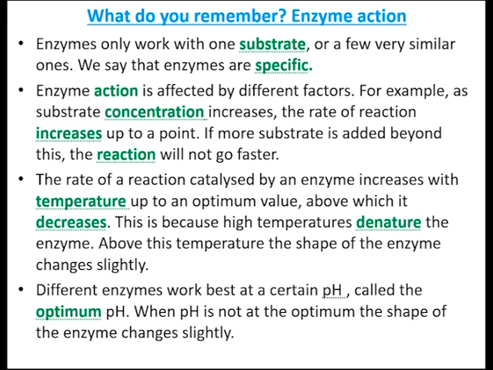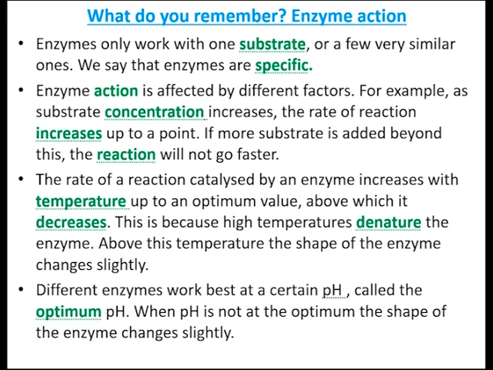Here are the answers in green. Hopefully these keywords are familiar to you, but as a recap, enzymes speed up reactions. They don't get used up, they just speed up a reaction. The reactants in the reaction are called a substrate, and enzymes work specifically on one particular type of substrate.